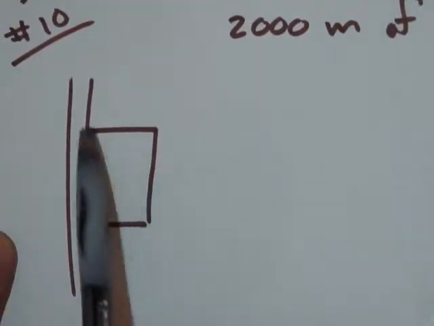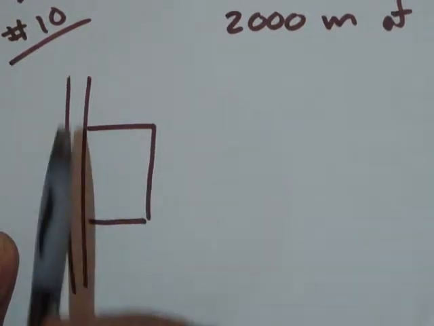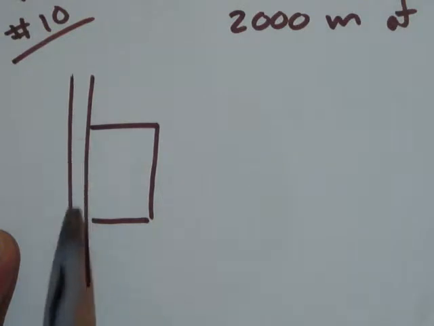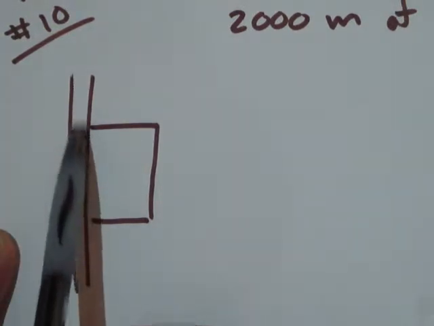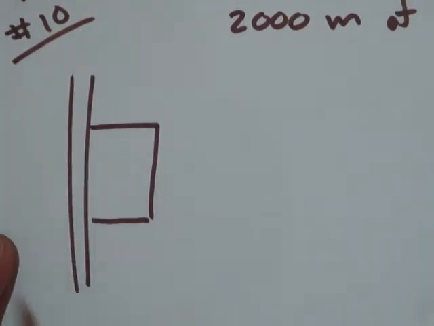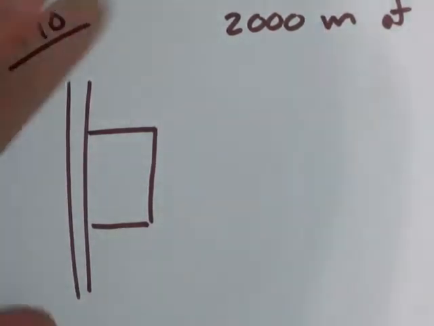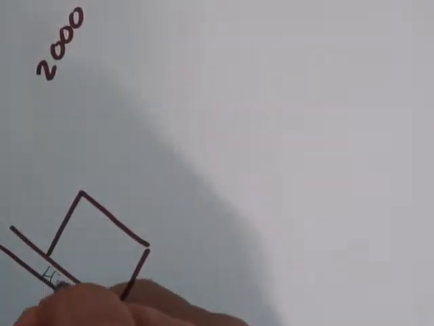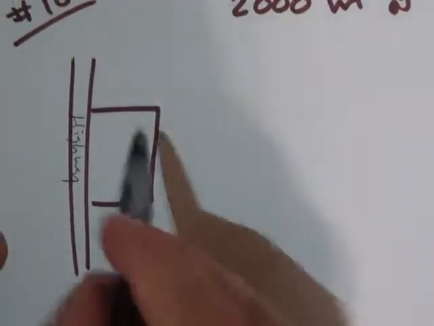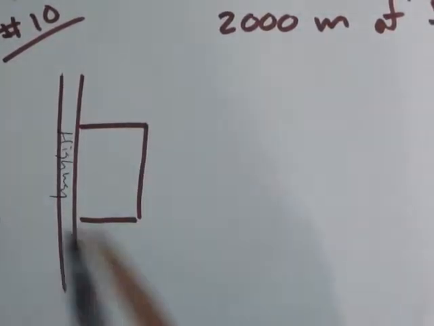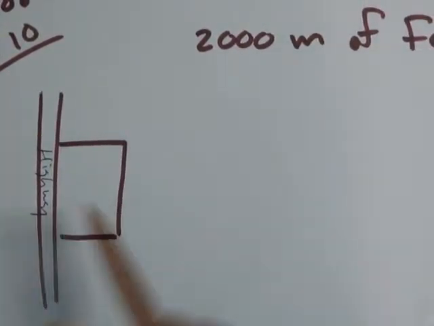Now this plot of land happens to be up against a highway, so he's only going to fence these three sides. He's not going to fence this side because he doesn't need to fence it over here because the highway is there. He's good there. So he only wants to fence these three sides. So this right here is like the highway. Let's write that down. Highway. There's the highway. And then this is like the fence right here. So the question becomes, well, what dimensions did he actually make it to make the most area possible?